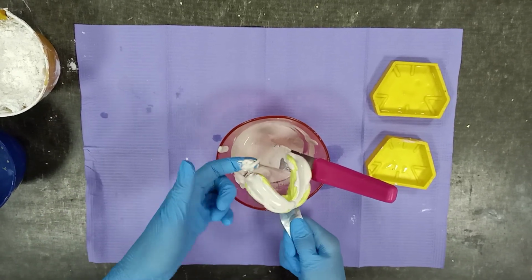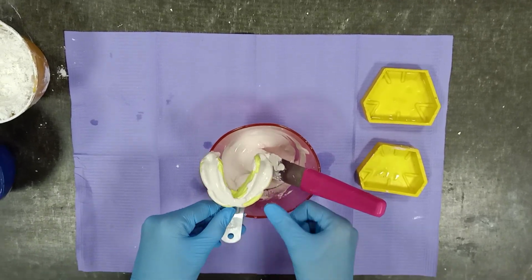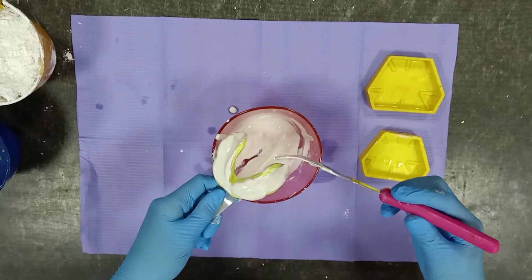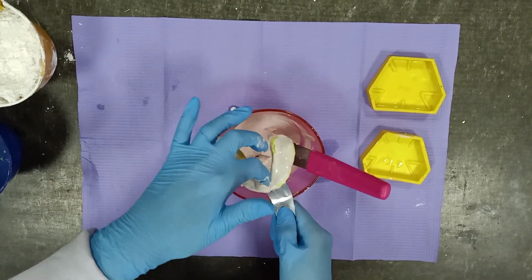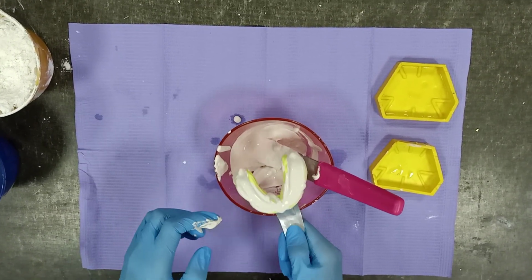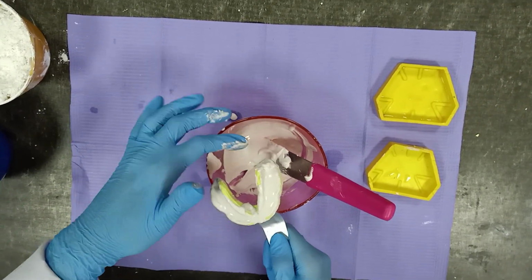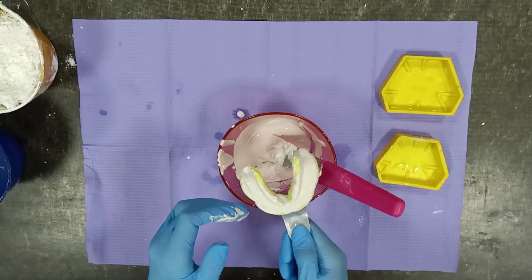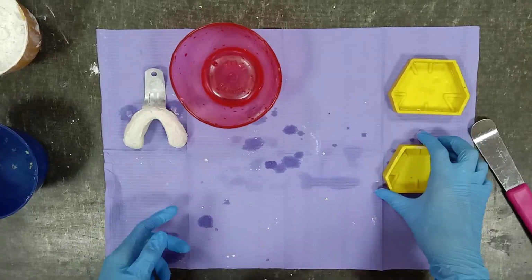Keep pouring in layers and tapping the impression against the walls of the rubber bowl. Remove any excess. And now leave it to dry.